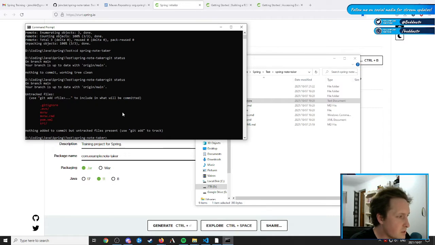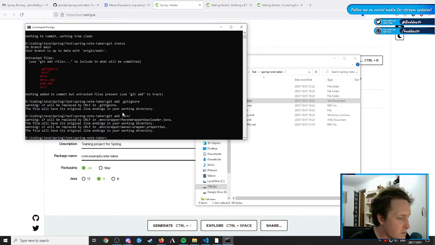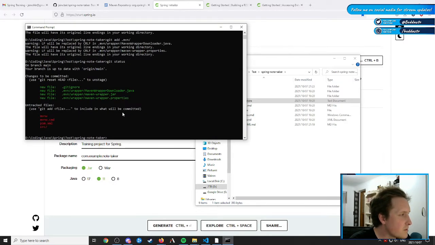For now, I'm just gonna add everything. I actually don't do a lot of dev on my PC, which is why I'm getting things about lines being replaced, but that's okay.